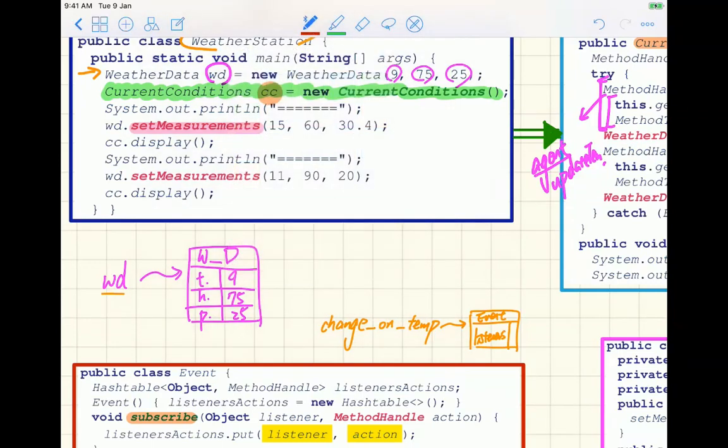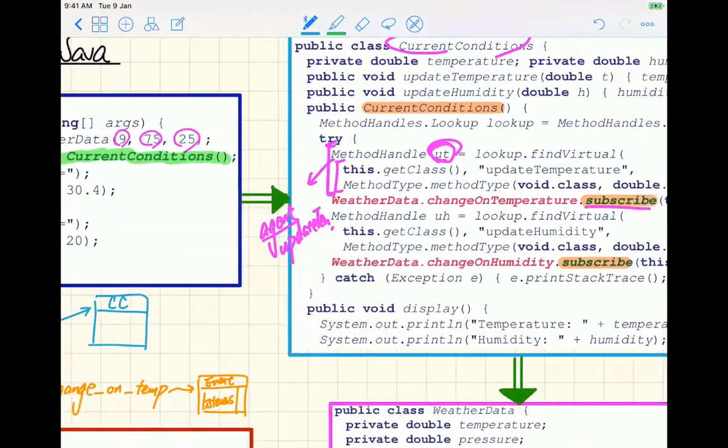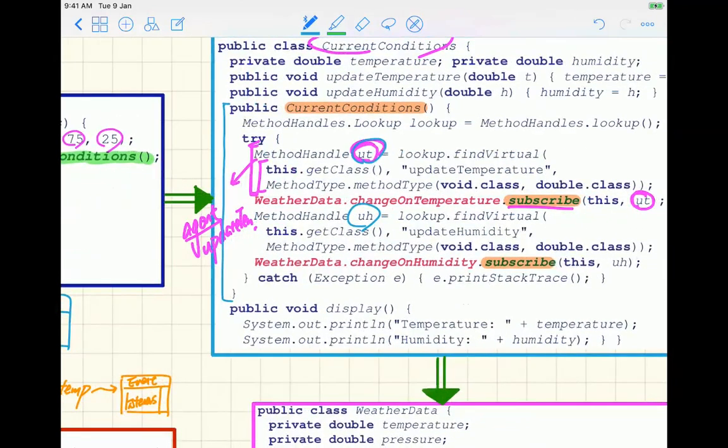So CC is actually going to point to current conditions. But now let's have a look at what the constructor should do. Basically, they should try to pass pointers to the 2 update methods to the relevant events. For example, one of them will be for change on temperature. I'll just do one of them.